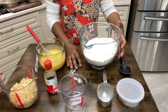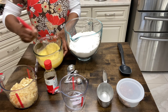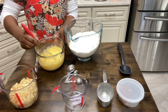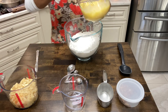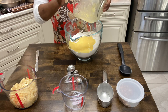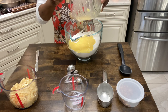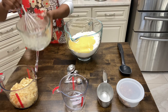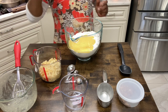Okay, and we'll add our bananas in last. So right now what we're gonna do is move all of this out of your way so you can see. All right, so that's our wet ingredients and we're gonna pour it right into this flour. Right into the flour. I didn't get my spatula, I'm gonna get that. So that's that. Like I said, the only thing left is the bananas.